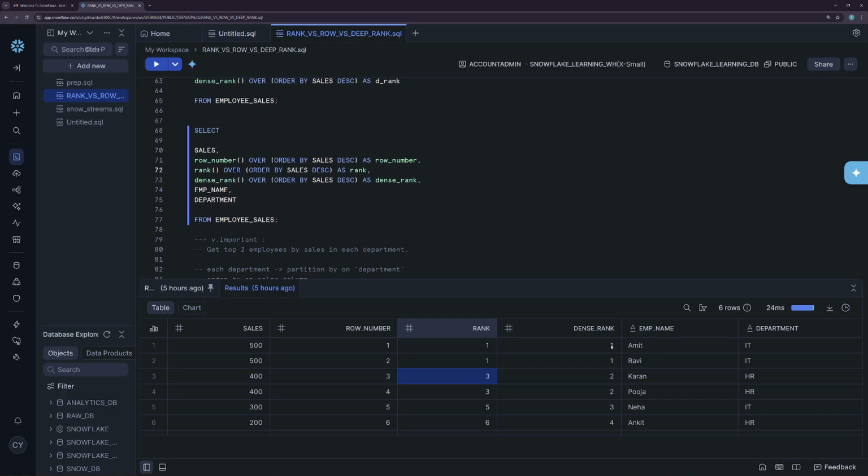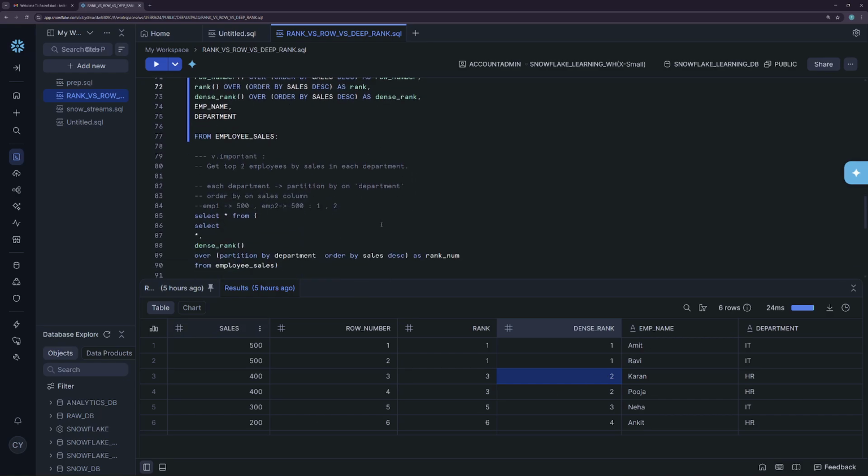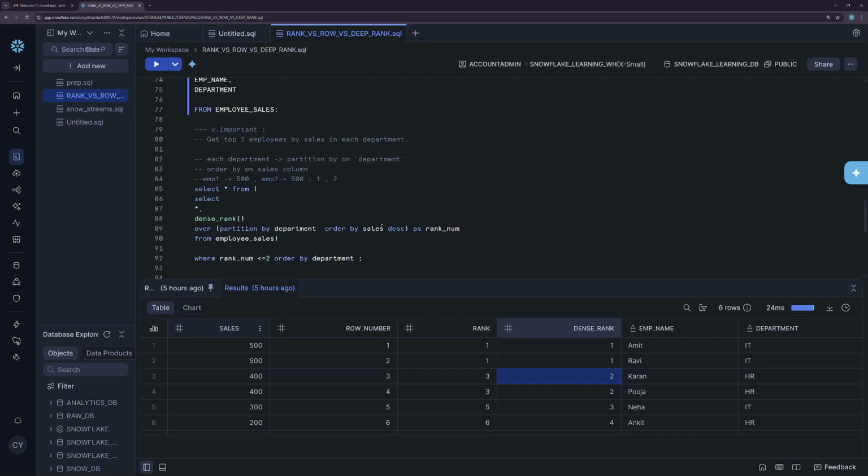Dense rank assigns the same rank to the same value, but it does not skip any number. These functions are very important for SQL interviews, for doing any analytics, and if you are interested in entering data engineering, this will be very important for you.